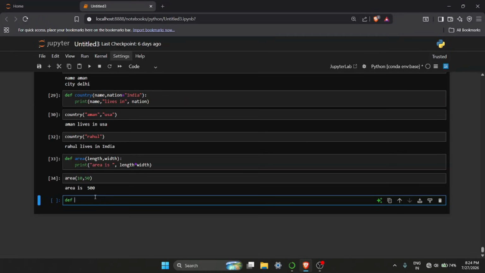Now in the next function, we are supposed to check whether a number is even or odd. We already know the logic of even and odd. If the remainder of the number with 2 is 0, then the number is even, else it is odd. So we have to use the if else statement inside the function.